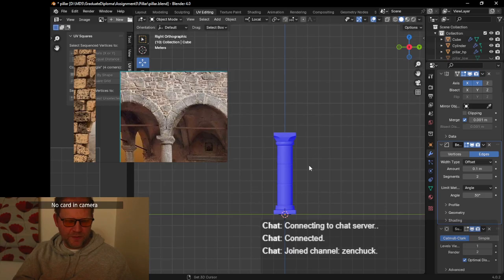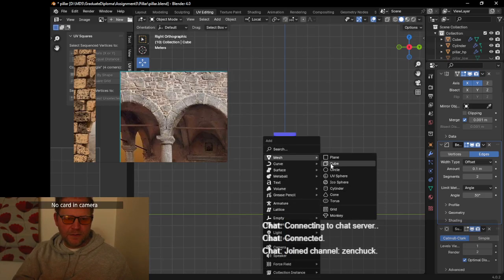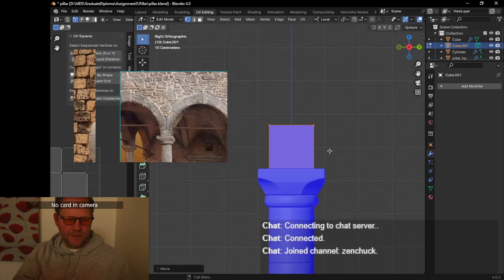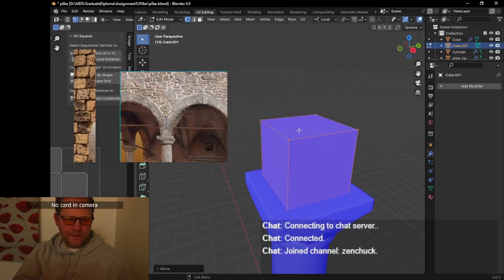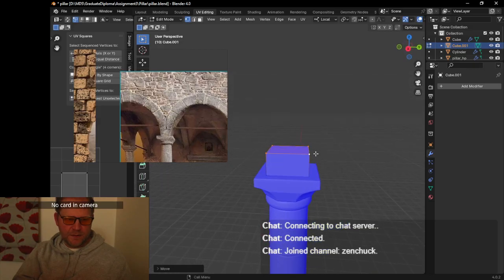Let's create that cube. Okay. And let's bring that down there somewhere. All right.